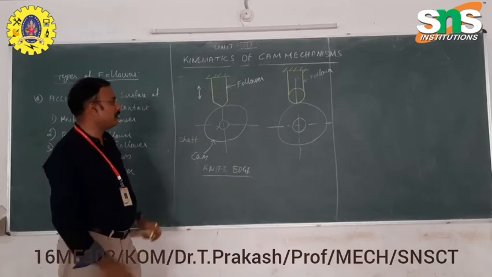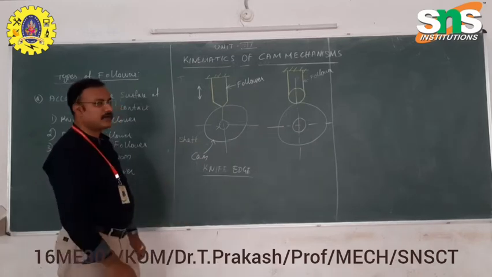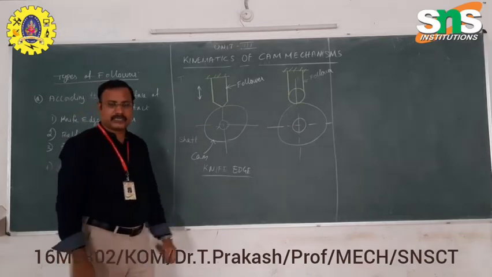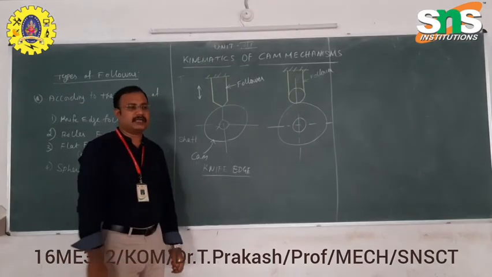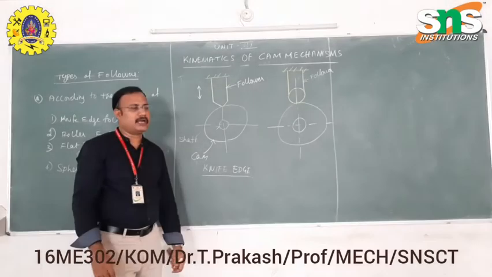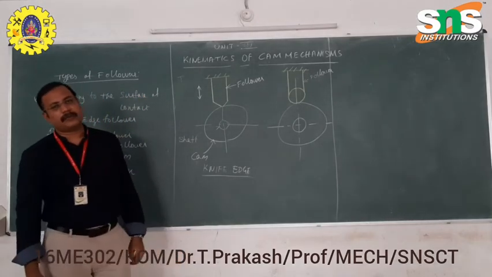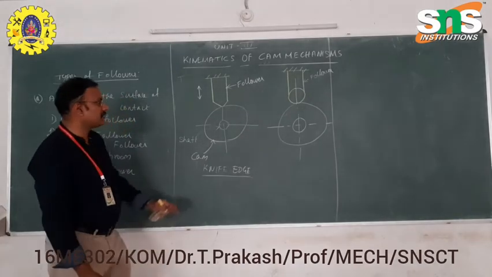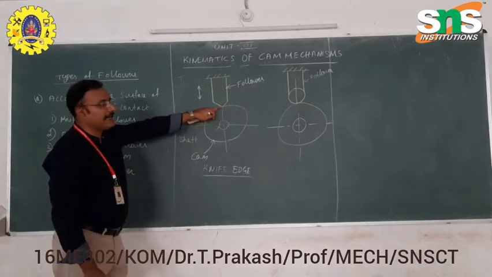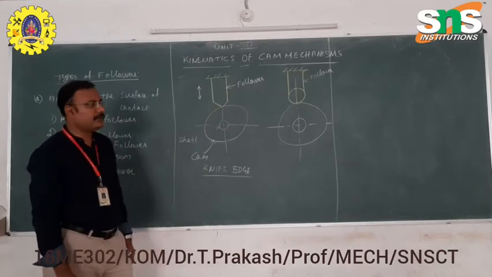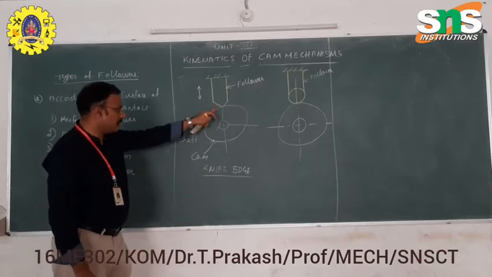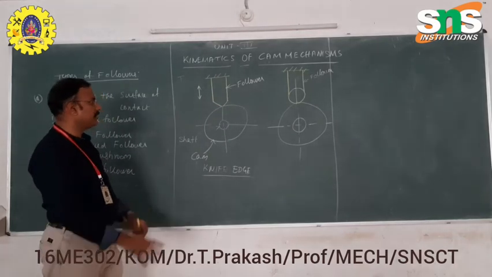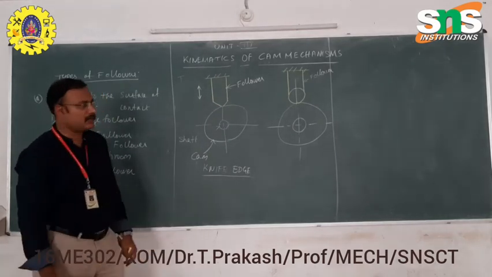We have seen in the first unit, what is the meaning of a kinematic pair? In a kinematic pair, there are two types of contacts or pairs, that is, a higher pair and a lower pair. What is the meaning of lower pair? Lower pair is nothing but the surface contact. What is the meaning of higher pair? Higher pair is the point or line contact. Therefore, the cam follower has a point contact or line contact. It forms the higher pair. Therefore, the important point is cam mechanisms have higher pairs.